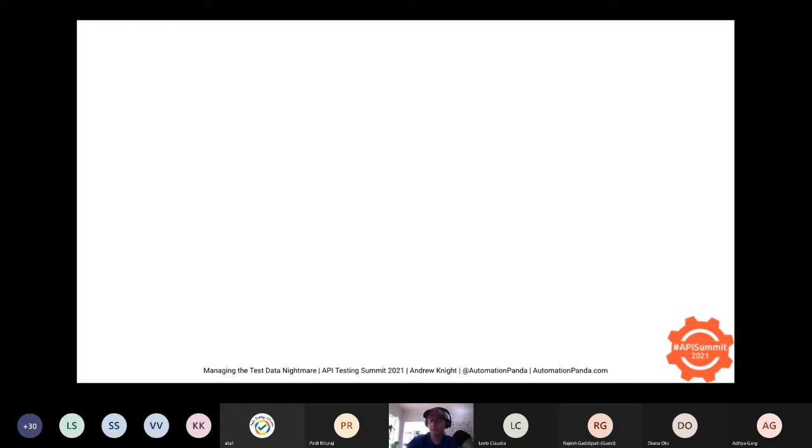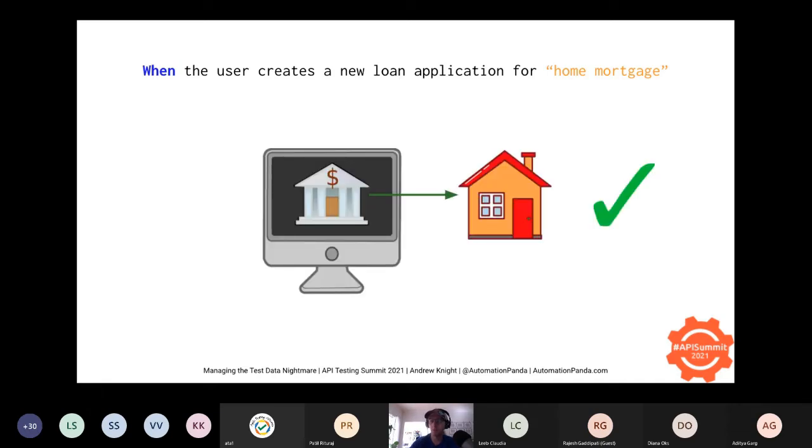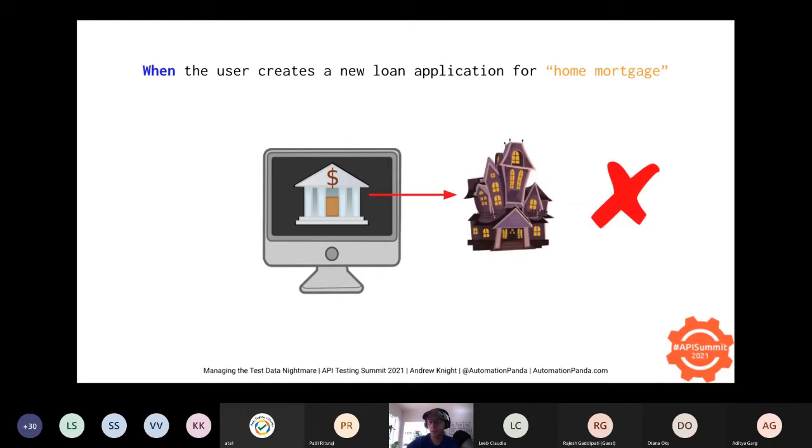The dependency of test case data on product data can be brittle. For example, consider our test case step to create a new loan application for a home mortgage. This step works as long as the bank's web app is configured for home mortgages. However, the product data could be changed at any time, just like product code. What if the specifics of a home mortgage application change? What if the loan is no longer called a home mortgage, but a personal residential loan? That would make the test case break. Compounding breakages cause nightmares for test management.